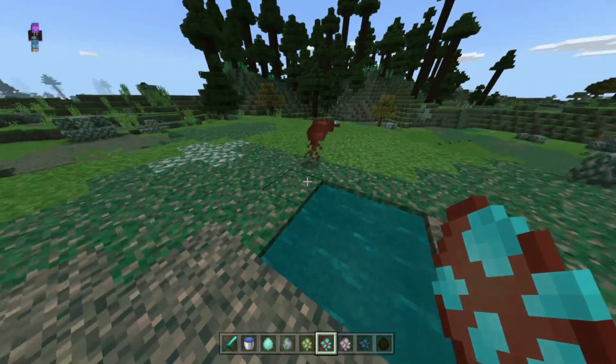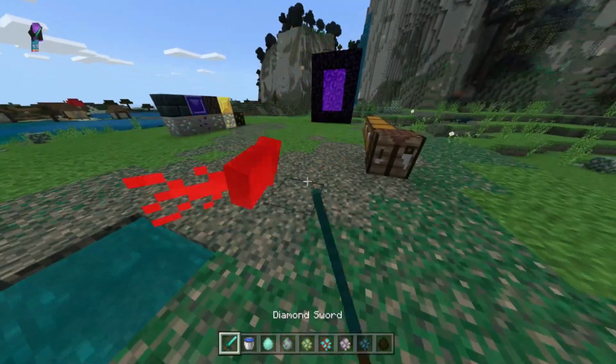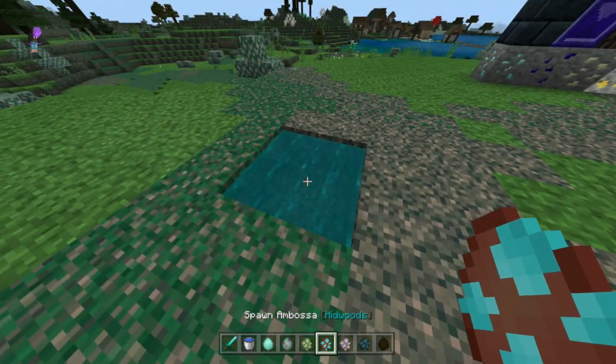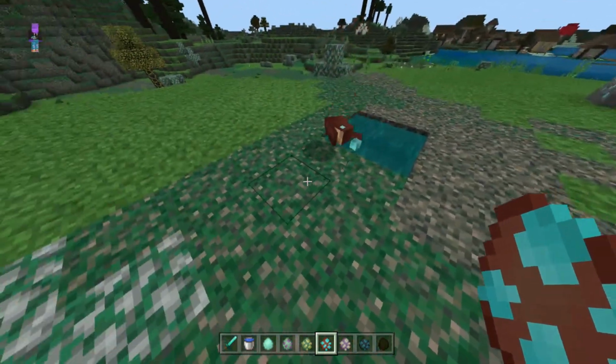What is this? Another fish. Oh, it's an anglerfish. Oh, that's pretty cool looking. Alright, let's try and see if we can get it in the water. Just gonna spawn right out of it. Maybe we need to make this hole a little bigger.